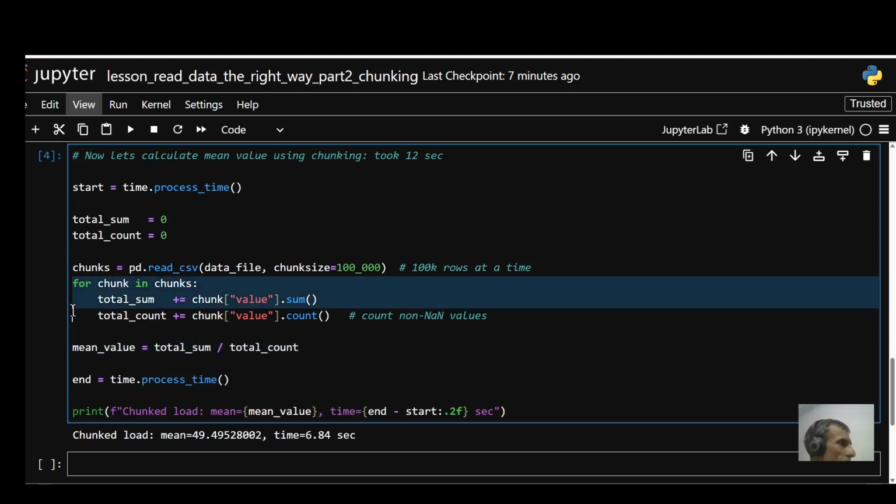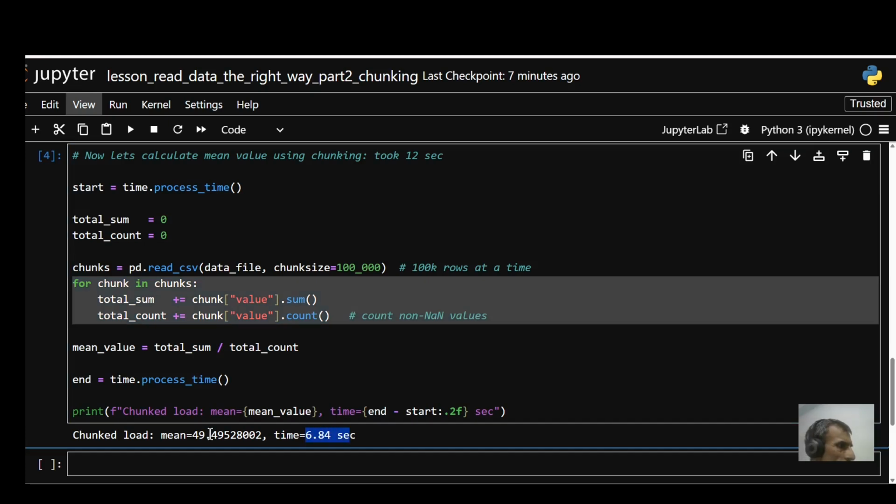The advantage over here is only reading one chunk at a time. That's one of the advantages. It's not reading the whole data into your data frame. And there you go. At the end, I calculate how much time it took, 6.84 seconds. It was able to calculate my mean value. As I said, the advantage of this technique is that it's not loading the whole data set into your RAM memory, so it's not going to consume the whole RAM. Although the process may be a little bit slower, you will save your RAM memory this way. All right. Thank you.